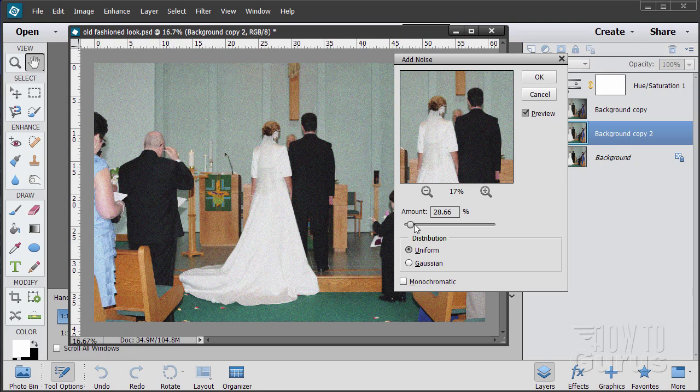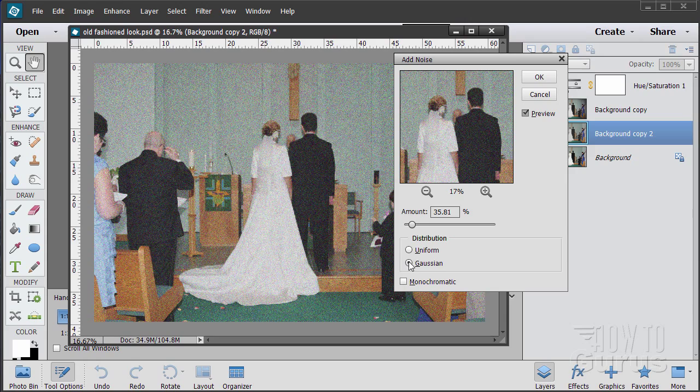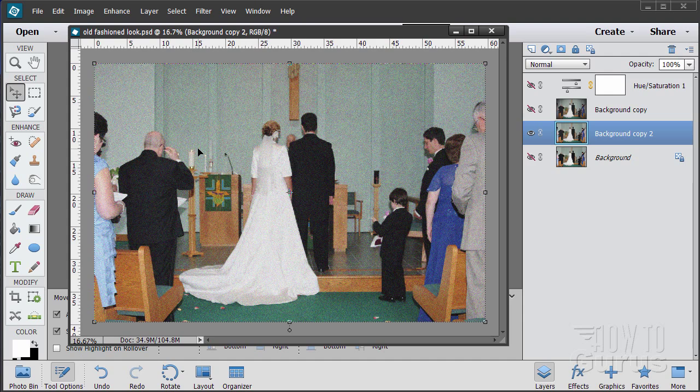The uniform is a little more even. I kind of like the Gaussian, just a little bit of Gaussian here, maybe about 20% or so. We can leave it without the monochromatic because we'll be colorizing the whole thing later on anyway. So there we go. There's our noise. We've added the noise in.